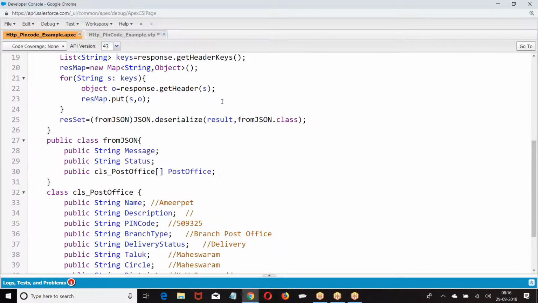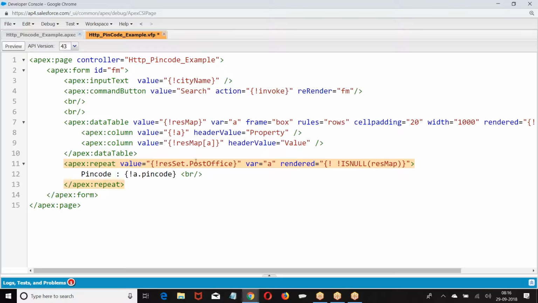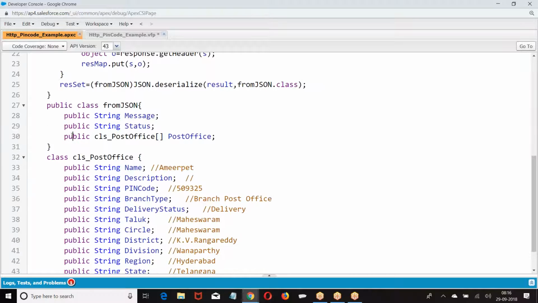Now we got the result set. This is the form of post office. Public class post office from the JSON result set. It's a list only, right?